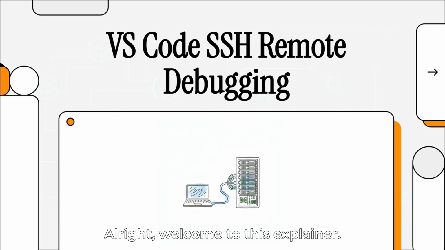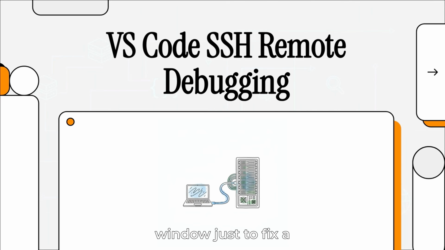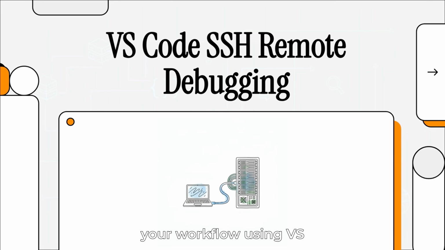All right, welcome to this explainer. Look, if you're entirely burnt out on context switching between your gorgeous, perfectly tuned local IDE and some bare bones, laggy terminal window just to fix a single bug on a staging machine, well, you are in exactly the right place. Today, we're fundamentally upgrading your workflow using VS Code's Remote SSH extension.